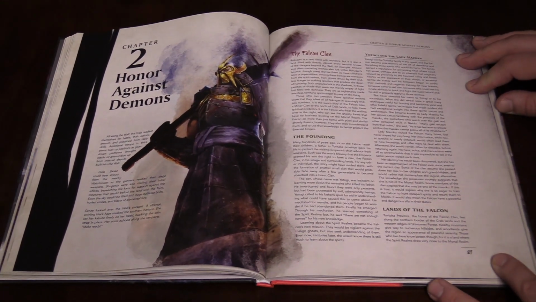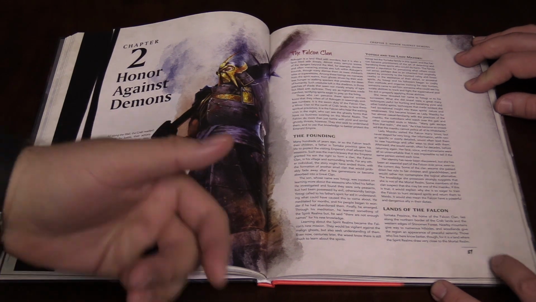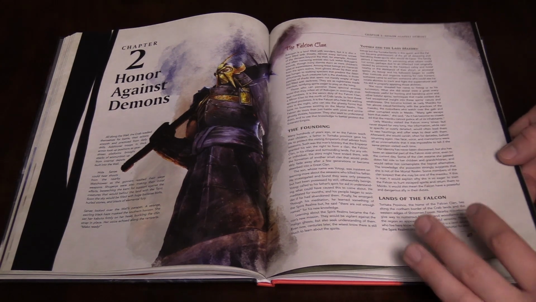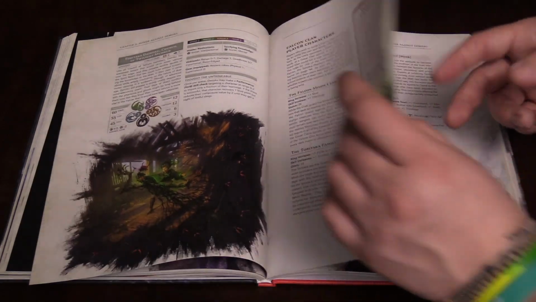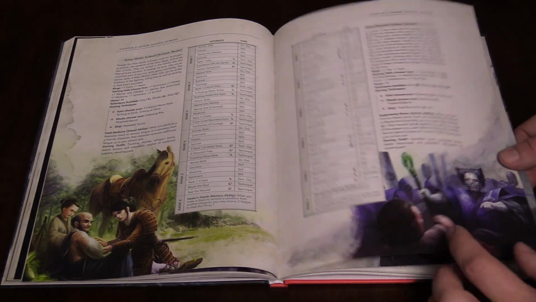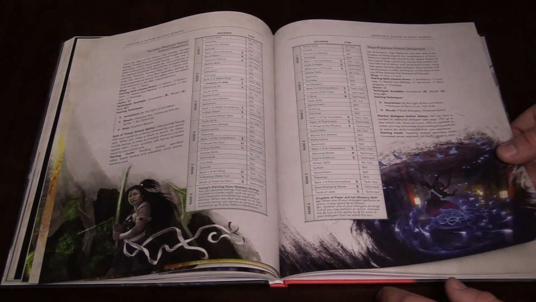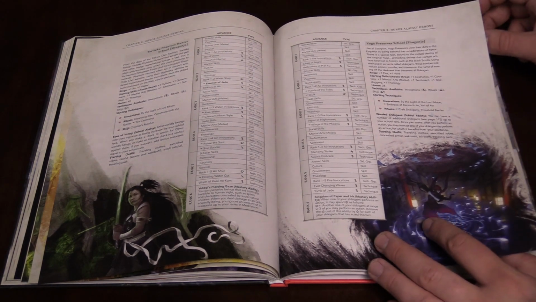Again, this introduces the Falcon Clan, which is essentially a new clan house. It talks about their founding and their lands. They might become major players one day, but right now in the storyline, they are up and coming, taking a backseat. If you want to be from the Falcon Clan, you can. There's a whole character generation section for you to get that knocked out. It introduces some other character archetypes, not exactly NPCs.